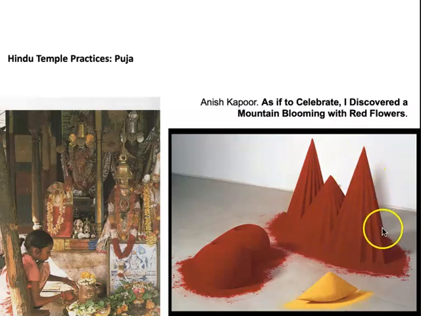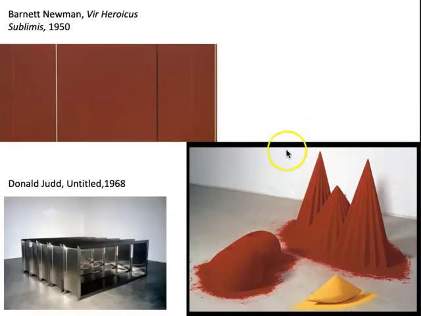Now, the triple conical forms definitely evoke the temple, right? The visual language of the temple as a mountain that protects the womb of the earth, which we learned about when we studied northern and southern style temples. At the same time, when Kapoor uses basic geometric coherent shapes that are stripped of ornament in a reductive way, he's engaging with the New York modernist trends of minimalism and with abstraction. And note how a minimalist artist like Donald Judd will often use repeated forms made out of industrial materials because that's also influencing Kapoor.